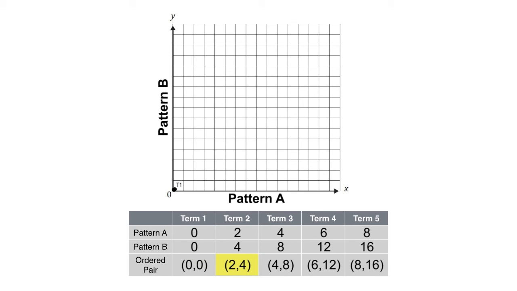Students will then use their knowledge of patterns and graphing coordinates to solve real-world problems where they look for patterns and trends on a coordinate plane, like the example here. The pattern was given and the students looked for a relationship between the 2 patterns in the x and y coordinates. This particular graph had a constant increase, meaning that the x and y values increased by the same amount each term. It was also found that the x value, pattern A, increases more slowly than the y value, pattern B.